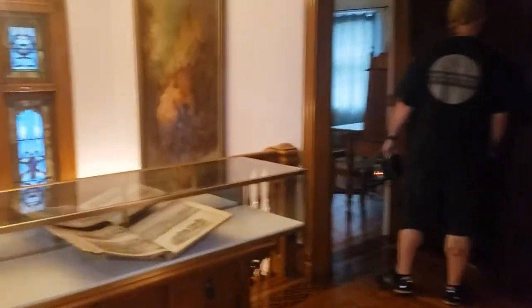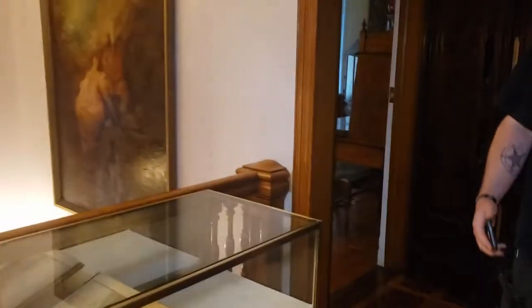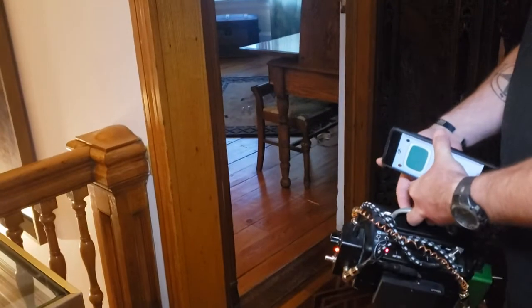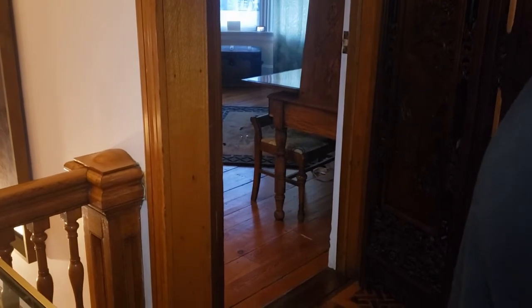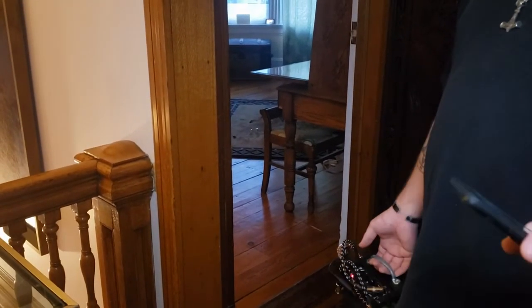So we're going to continue with the portal on the second floor, because literally we came up the stairs, we entered this room, and as soon as we entered we got activity through the motion sensor lights. You literally have to touch them for it to go off. It doesn't go off by vibrational energy like the floors creaking. We showed that pretty good.